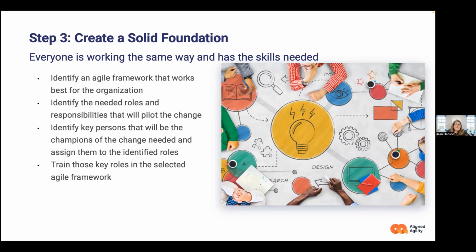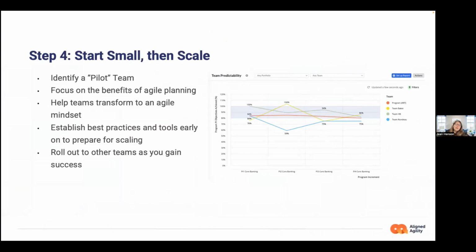All right, so let's move on to the next one, which is start small and then scale. So this is really where it's a great idea to identify a pilot team. And that's just a small group that likes to be on the cutting edge of whatever it is that the organization is doing, right? Those folks can really help transform the organization and really push the ball forward.